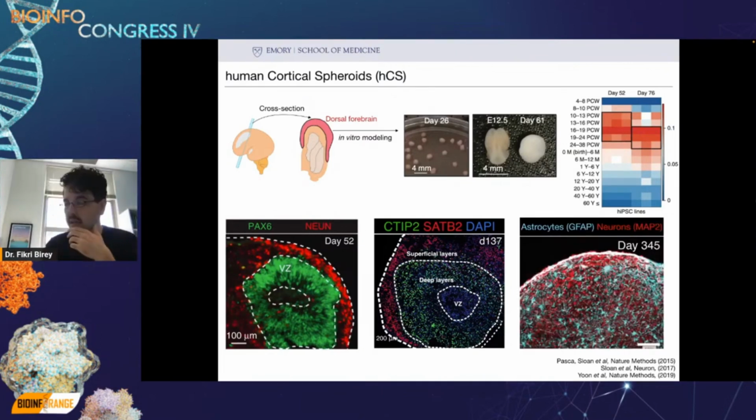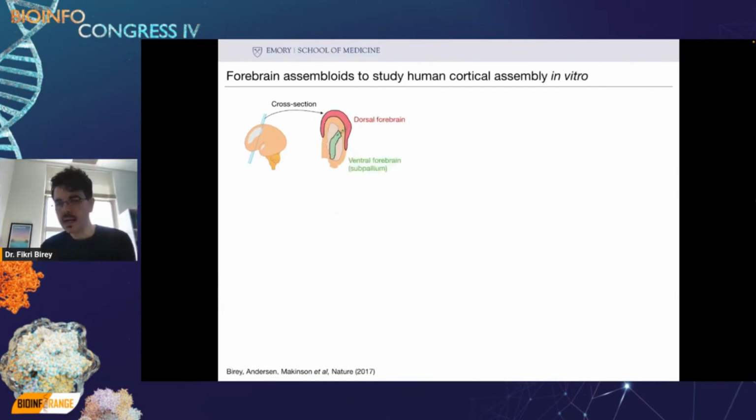And then they also at later stages went through gliogenic switches, where they would start making these non-neuronal subtypes like astrocytes. But this protocol really lacked a critical subtype. It was the cortical GABAergic interneurons. And this made sense that they were missing this subtype because the patterning strategy really targeted to generate the dorsal forebrain. And you might remember from a few slides back, the cortical interneurons are generated instead in these ventral regions, in the ventral forebrain regions. And then they have to migrate dorsally.